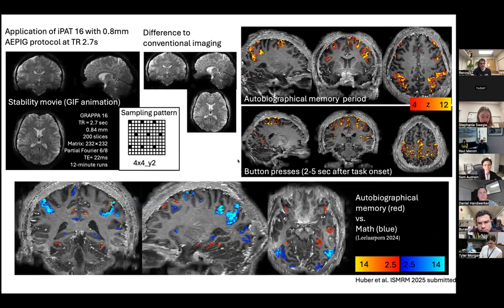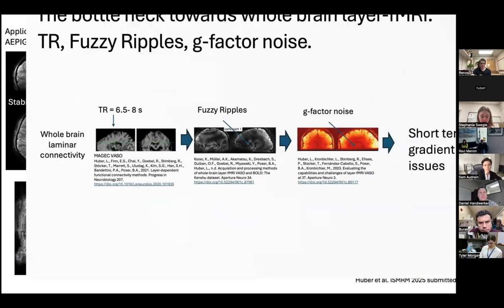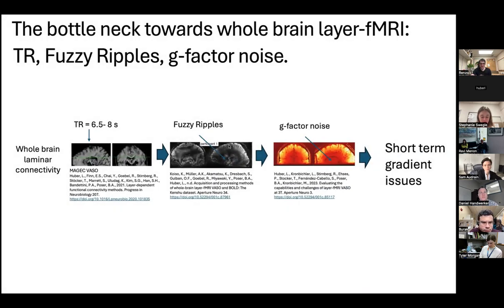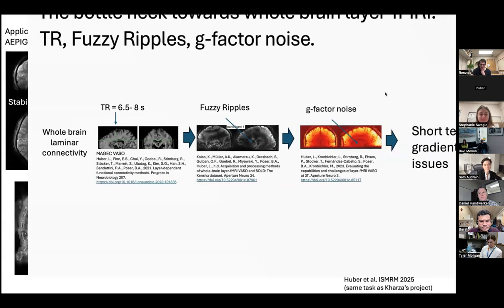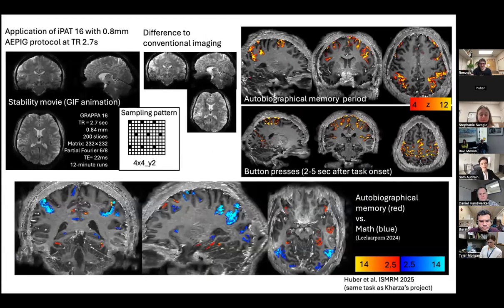So I think we are getting there. And coming back to the big picture, where I want to do whole brain layer dependent fMRI, I think maybe we have a protocol now that we can try to use in the next Kenju 4.0 data set, where we acquire the same person many times with a movie watching task to see whole brain layer connectivity, because the first tests seem to be promising.